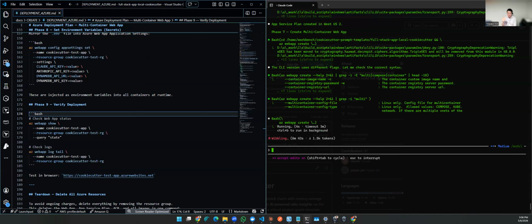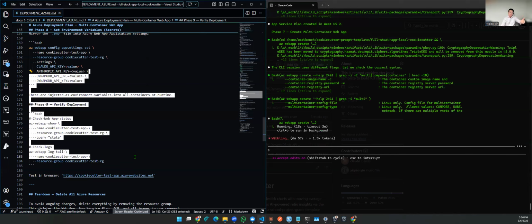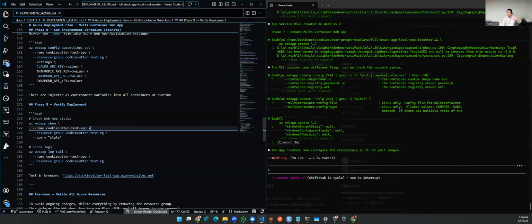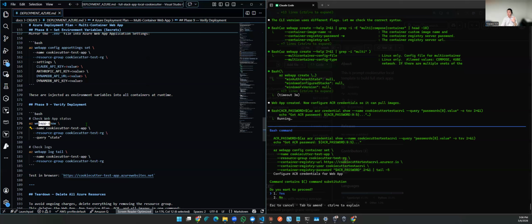I'm just worried about whether it's even possible to do this with Azure, with Claude Code, without me having to physically type a bunch of commands, right? In the old days, I would have these notes open somewhere, like what the AWS CLI looks like. I want to do this, and then the appropriate AWS CLI is this and that, and then you physically type the Azure web app command into the terminal, and then you look at the output using your human eyes, right? That's how the old days worked.